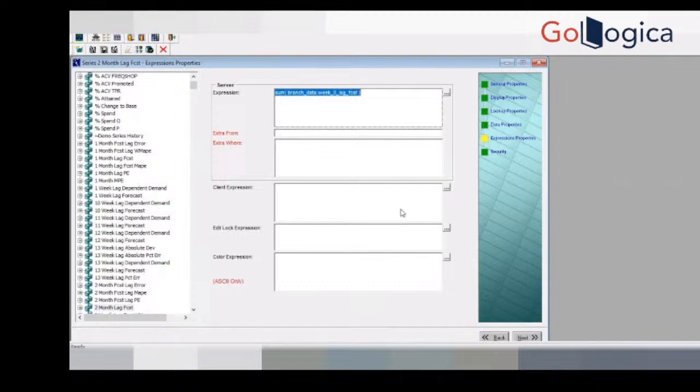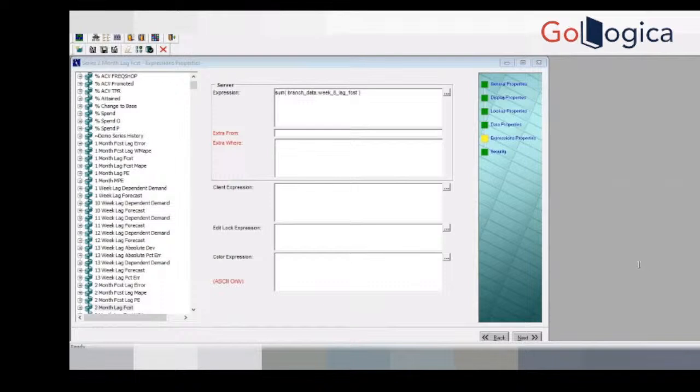When you're reading data on a worksheet, client expression is given precedence. When you're trying to export the data of the same series to a materialized view, server expression is given precedence. In that case, client expression will be ignored. I hope I answered your question, Ritika. Okay, got it. Yeah.